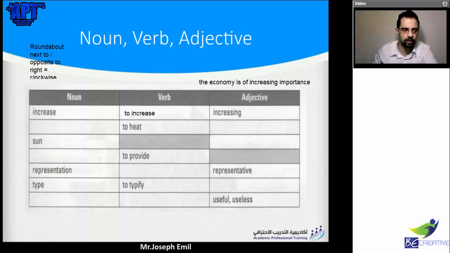All right. So again, when something heats, okay, to heat something, of course the noun here is heat. Very normal. And the adjective is not heating, it's hot. Okay, it's very clear. What about sun? There is no verb for the sun. Okay, I do not sun your day. Maybe brighten your day, but not, I am not sunning your day. But you can say sunny.